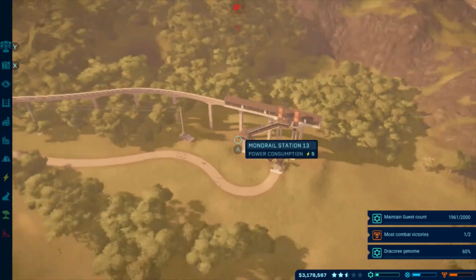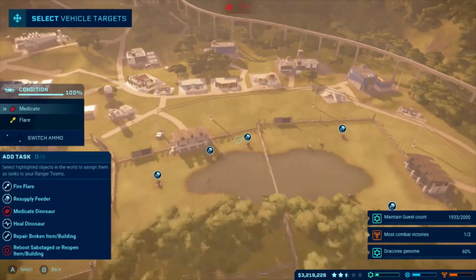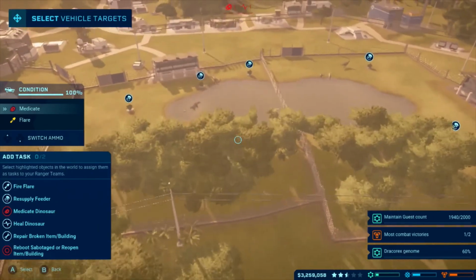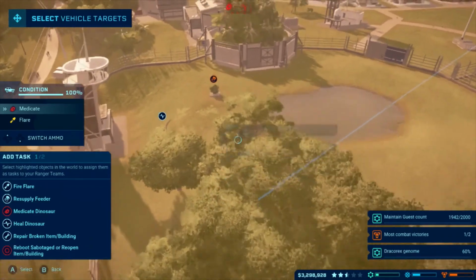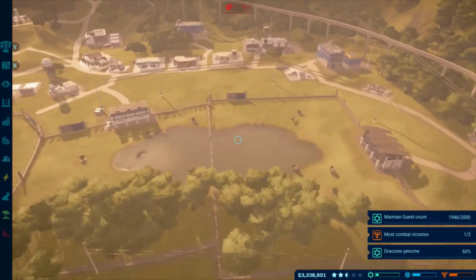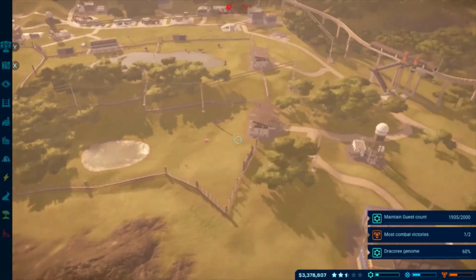Okay, disease contracted. I need to go and deal with that. Where is it? Task received. Request acknowledged. Add some more tasks in. Responding to resupply. Okay, everything seems okay in the parks.